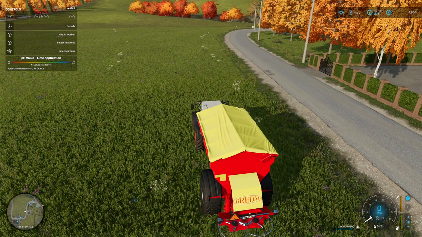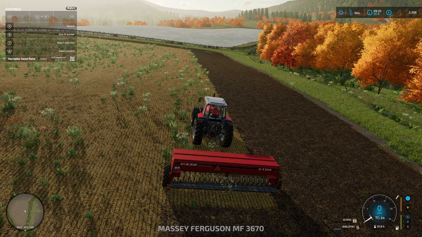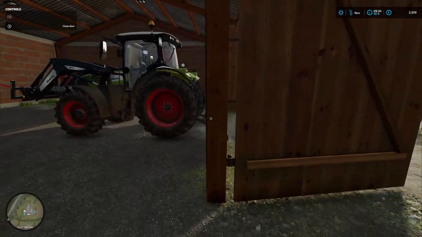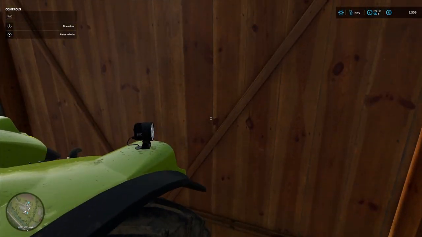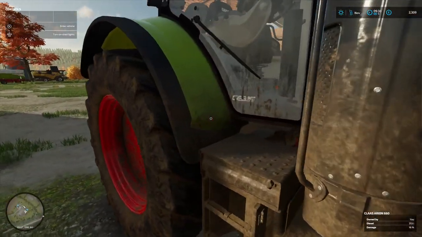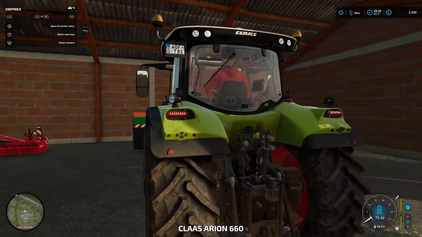Just going to stop here because I do believe that the seeder is empty, so do we need more fertilizer there? Right, so we need to go get this out. Just open the garage door. That works out well, and okay, let's go.